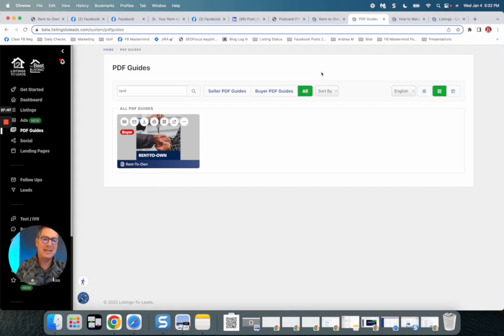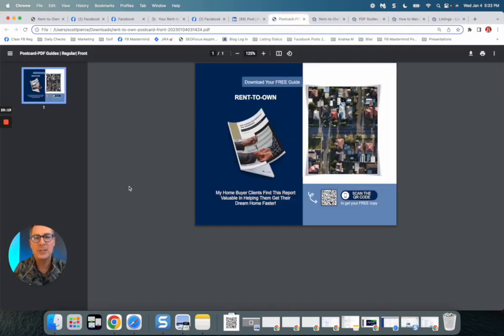But just in the beginning, just pick one PDF guide that you think would be best for your area, best for your business. And then start, again, like I said, start thinking about opportunities to be able to give them to people, because instead of just handing your business card, right? I know a postcard is bigger, but it's an action item, right? It actually has a great call to action, right?